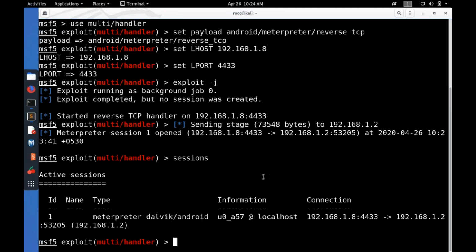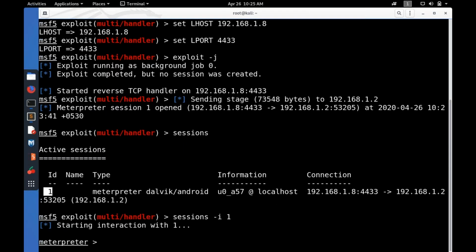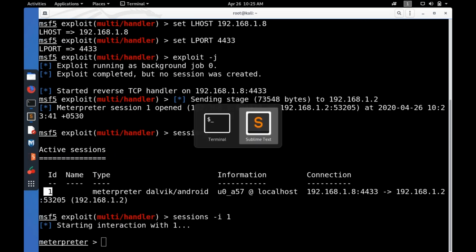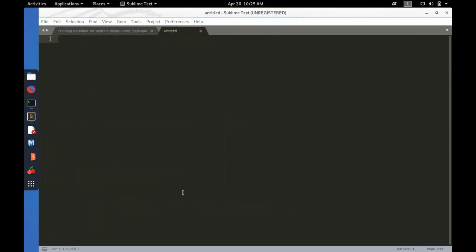Okay, so once I've gotten my Metasploit session, now comes the interesting part where I can run some commands against this emulated Android device and see what it can do. So if I need to interact with this Metasploit session, I need to have a look at the ID number. I can see that my current session has the ID 1. So if I issue the command sessions -i 1, as in sessions interact with session 1, it lets me interact with that session. Once I'm inside Meterpreter, I can give these commands and do some interesting tasks.